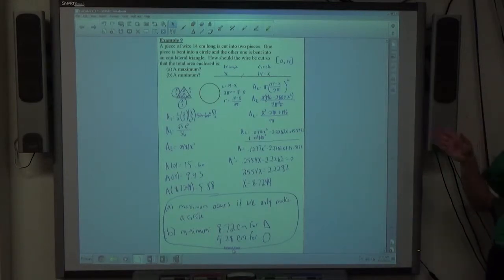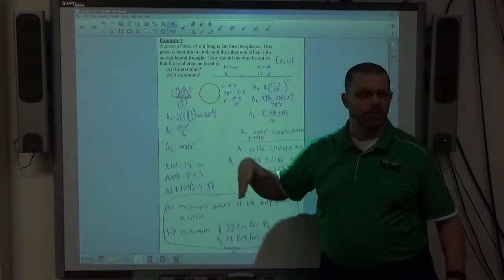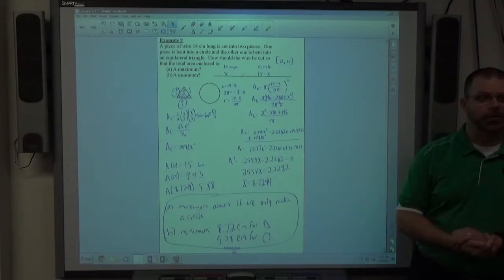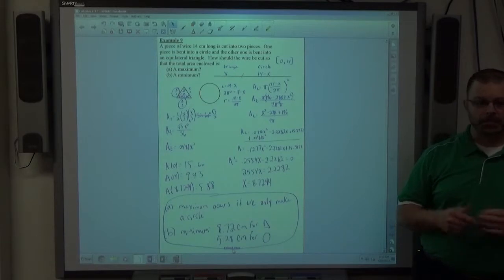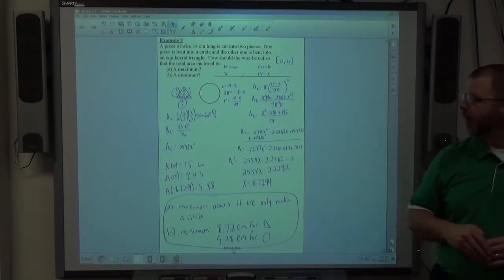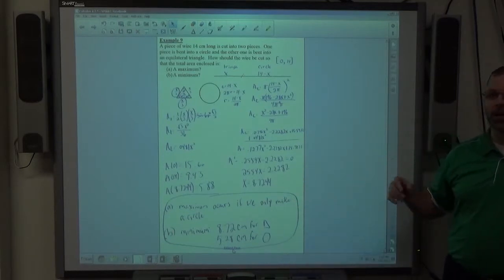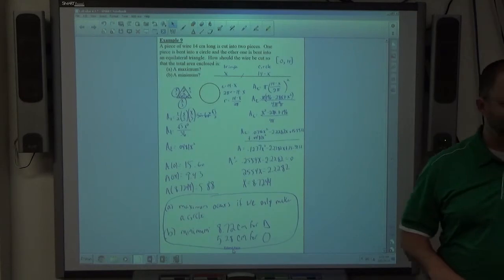There's going to be a problem like this on your homework. There's an independent practice on the back. Pay attention to the figures you're making out of these. If it says a square, then make a square, each side is x over 4. X over 4 times x over 4 is the area formula for the square. So you're going to be making some sort of figure. Just make sure that you make the figure correctly. And again, just explain it to me. If I'm the one cutting the wire and bending it, explain to me how I should cut it and bend it to make the minimum or maximum occur. That's what I'm looking for.